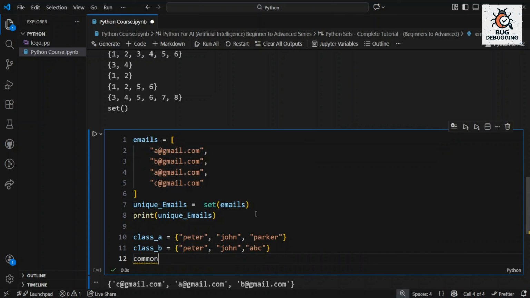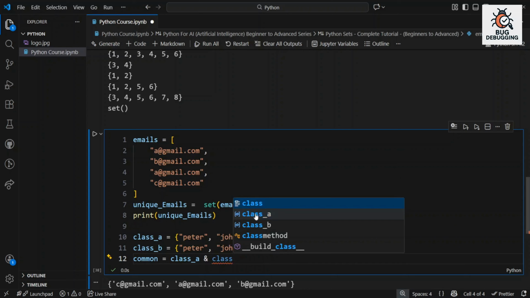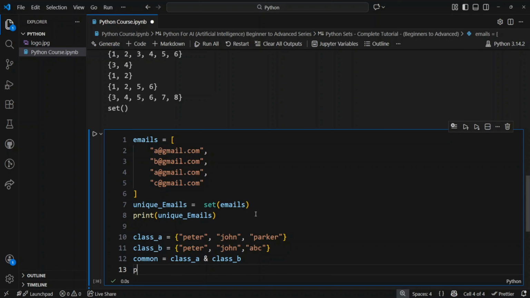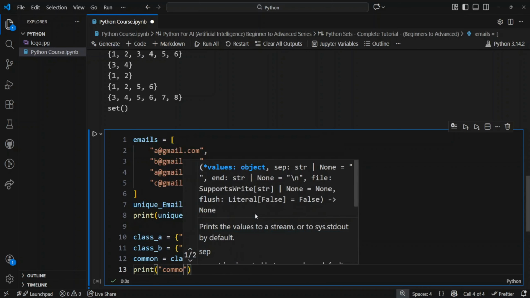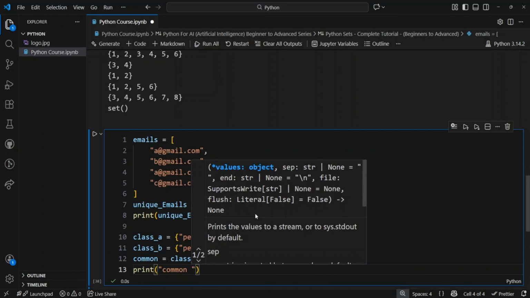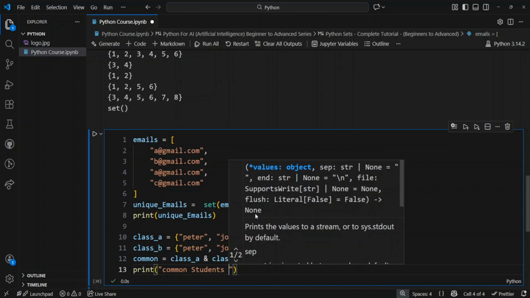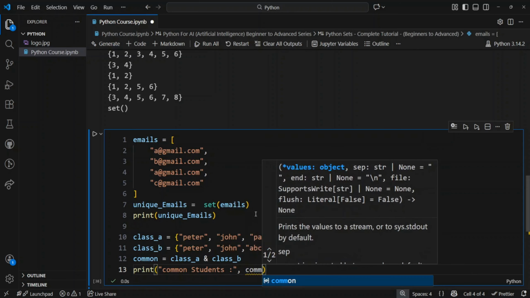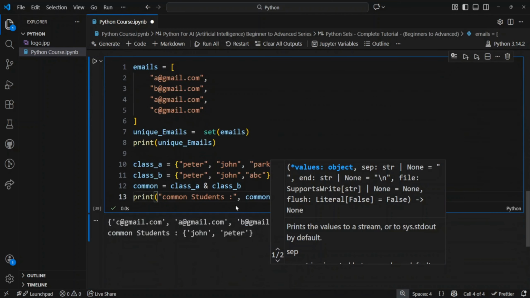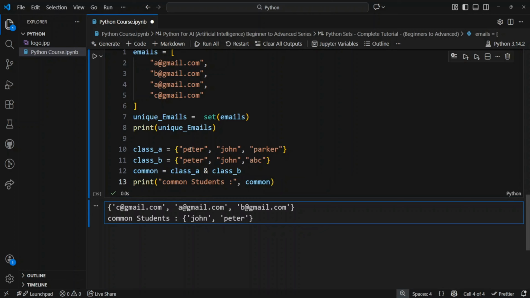Now we'll find the common names. Common equals class A and class B. And let's print common students. And let's execute the code, and the common students are John and Peter because both are in the same sets.